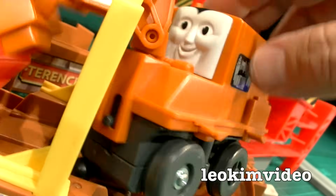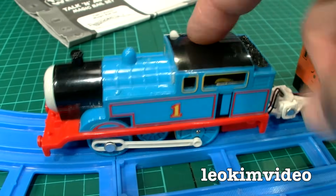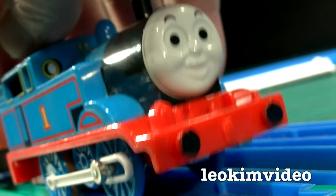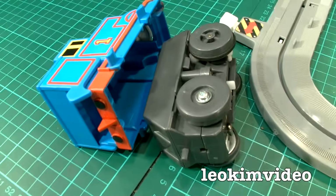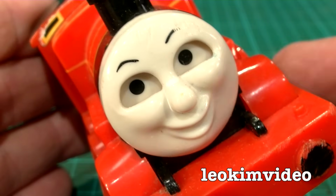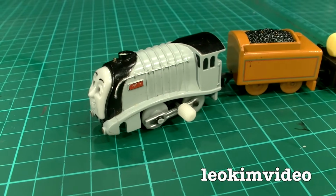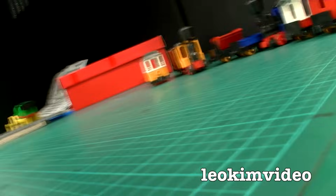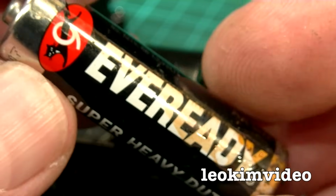Get moving! Come on, Terrance! Well, he's not doing very much at the moment. Come on, wake up, Thomas. Sounds like he's in destructo mode. Sometimes happens like that here. Wake up, James. Wake up. Well, there is the awesome power of Spencer. Yucky. Never leave your batteries in your good toys, boys and girls.